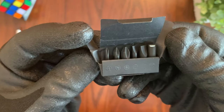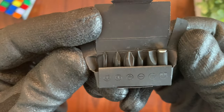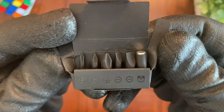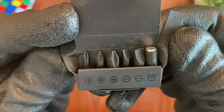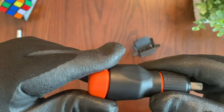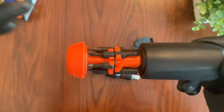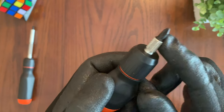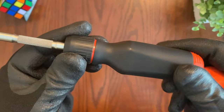Taking a look at the included bits, you have three Phillips bits — starting with a small one, probably useful for smaller things like laptop screws, onto the bigger one which is good for full-size computers. Then there are two flat screwdriver bits followed by a magnet at the end. Opening up the little compartment feels just as good as it did with the full-size LTT screwdriver, although the full-size feels a little more satisfying. The selector on the stubby feels a little tighter than it does on the full-size.